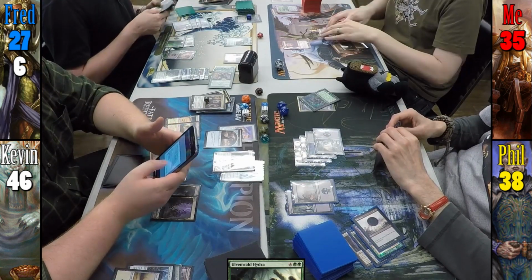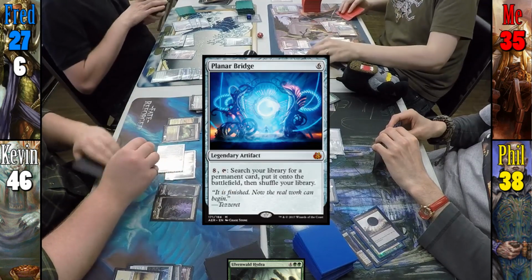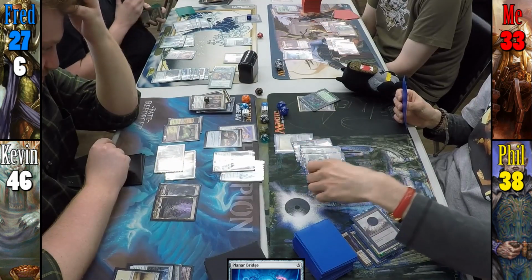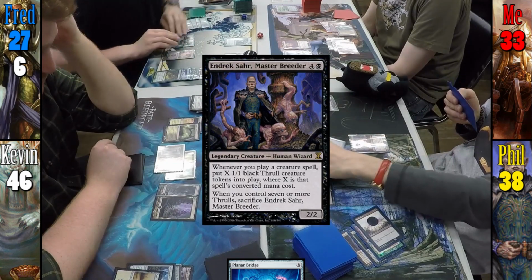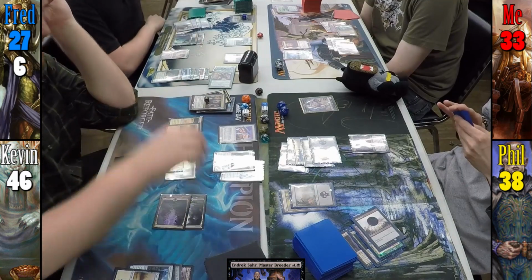For my turn, it's pretty quick as well, and I play a mountain and tap out to cast Planar Bridge, taking 2 from Ancient Tomb. Phil plays a swamp for his turn and casts his general, Endrek Sahr, Master Breeder. He passes turn. At the end of his turn, Kevin cracks his clue token to draw a card.